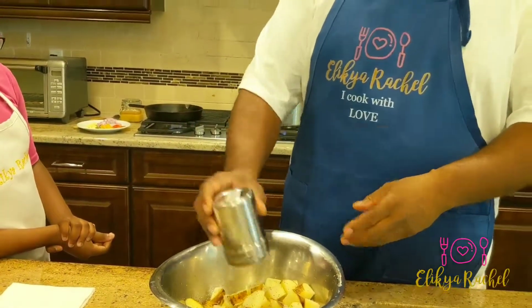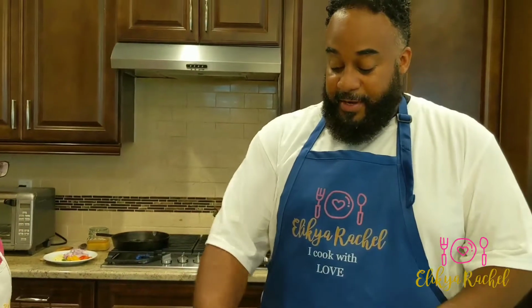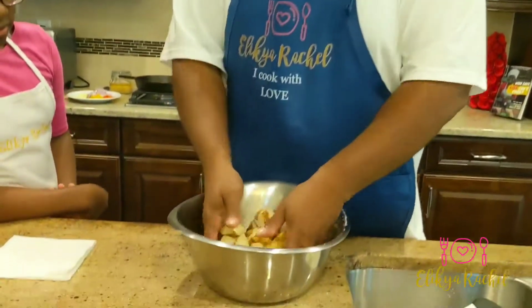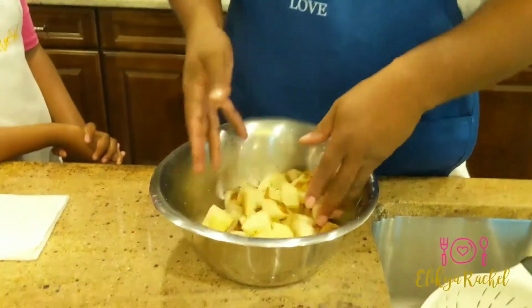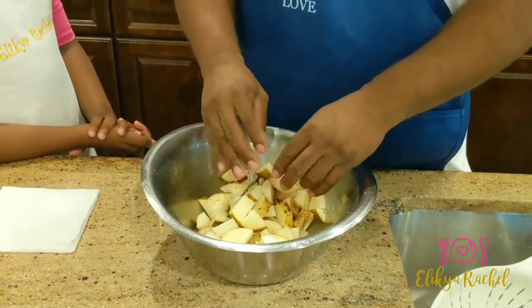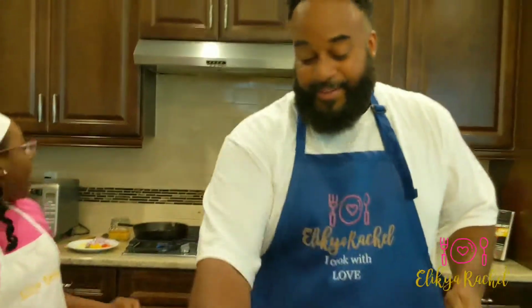I normally do that while my skillet's heating up over there. And I give these a quick toss just to make sure everything's incorporated. The good thing about using sea salt for me is I can feel when there's enough salt and when there's not. And I can feel that there's not enough salt in there.